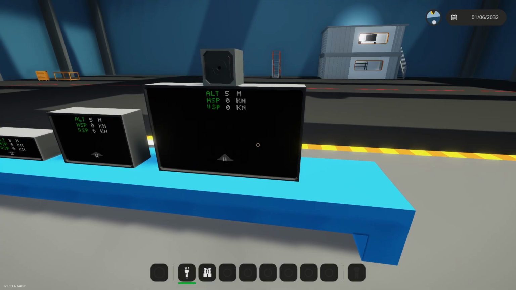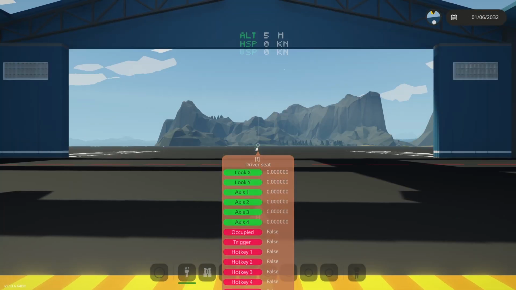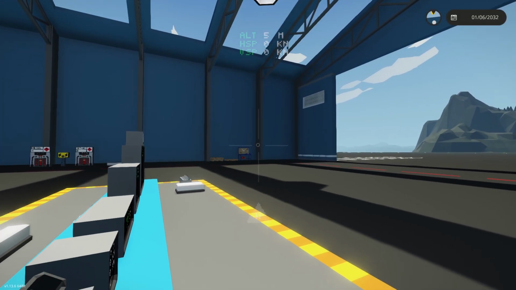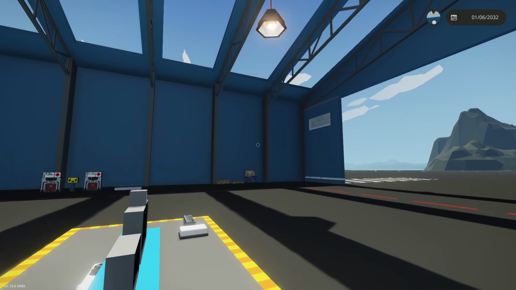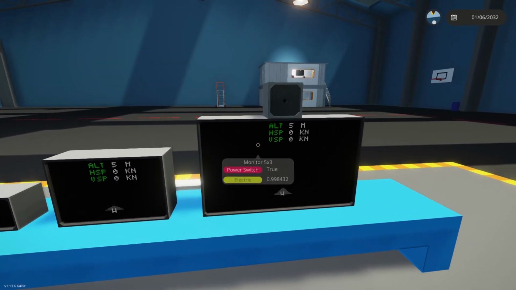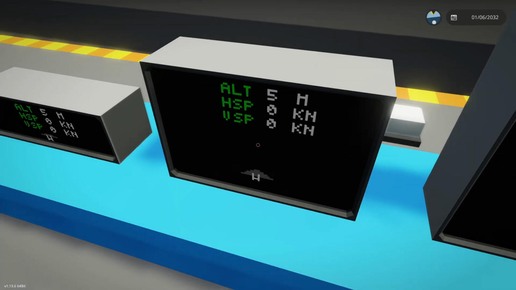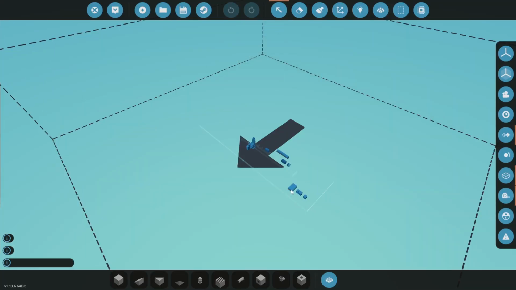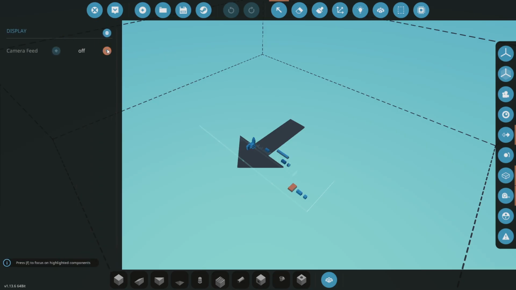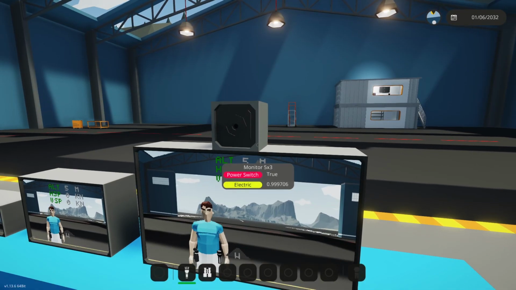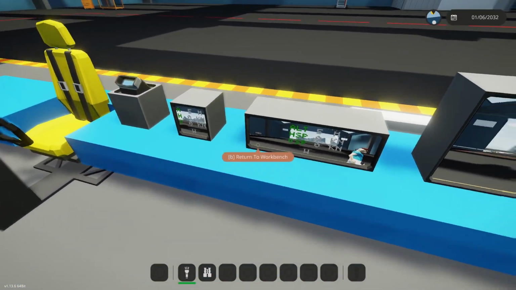So you could see it's working like this, and on this one we actually have the crosshairs, whereas on the other one I don't have the crosshairs. So I'm going to see why that's happening. But you can see, actually, I think we have them. They're just too faint to even make out on this black. Because if we turn on the camera feed and we spawn it up again, no, you still don't see them on all these.